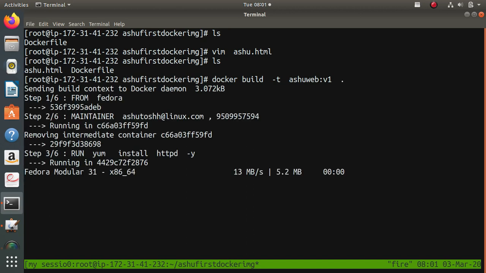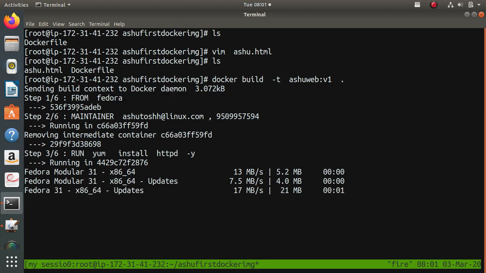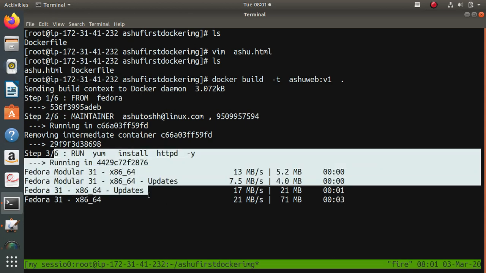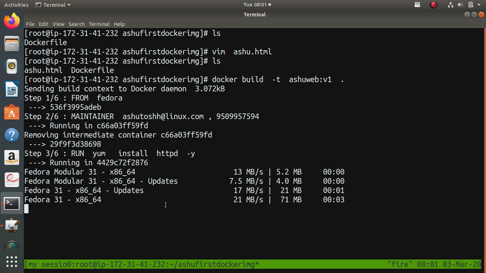So it is taking the Fedora image as a base, then doing all the changes we have written in the Dockerfile instructions. As you can see here, it is using maintainer, then run, and it will download the data from the pre-configured repository of Fedora.